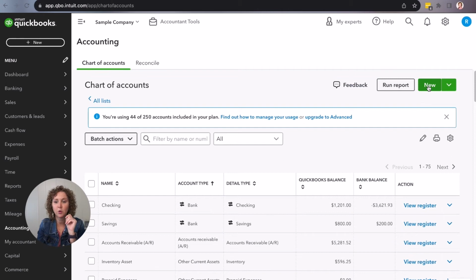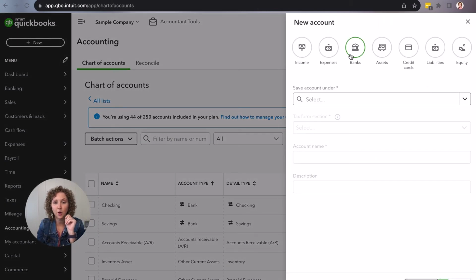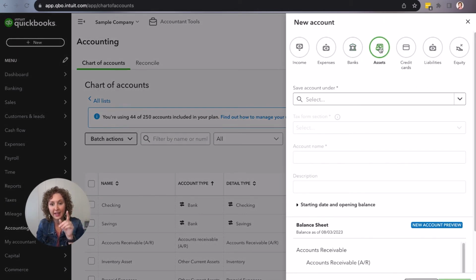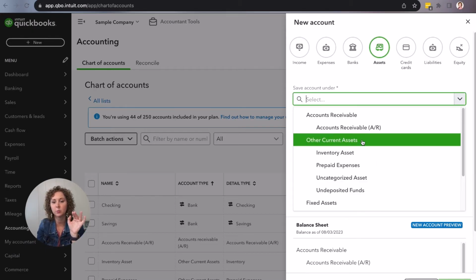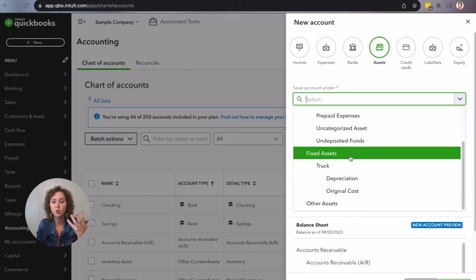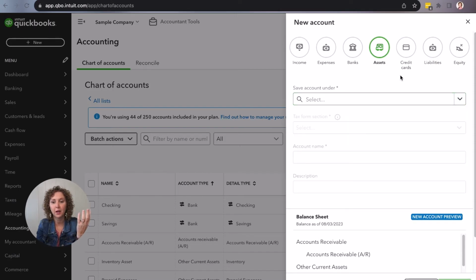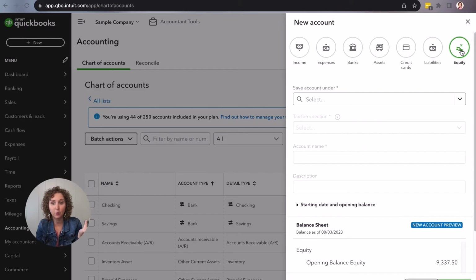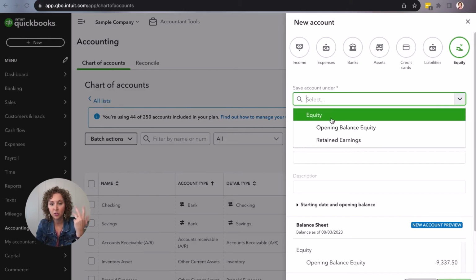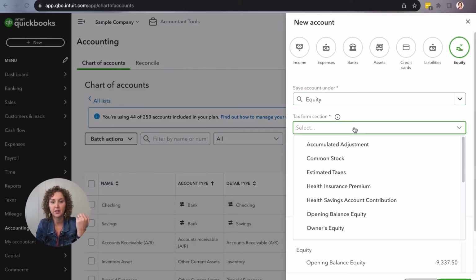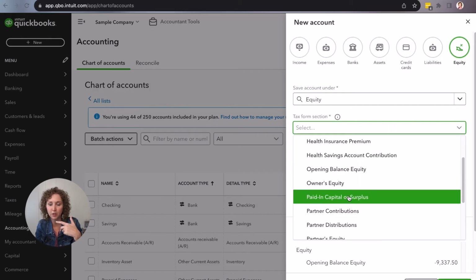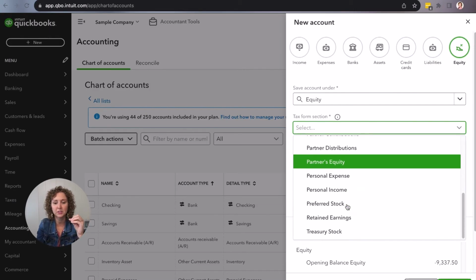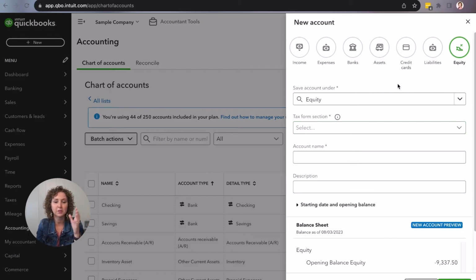So the next time you go to add an account, know, well, what is a bank account, an asset, and then when you come in here, you're going to start looking, oh, that's under accounts receivable, that's under current. Where do these belong? What am I purchasing? Is it a credit card? Is it a liability? Is it an equity account? And then you can say, I want it under equity. You set it up. Then it comes in here and starts asking you, is it owner equity? Is it partnership? So it'll start asking you different questions and guiding you on the types of accounts that you want to pick.